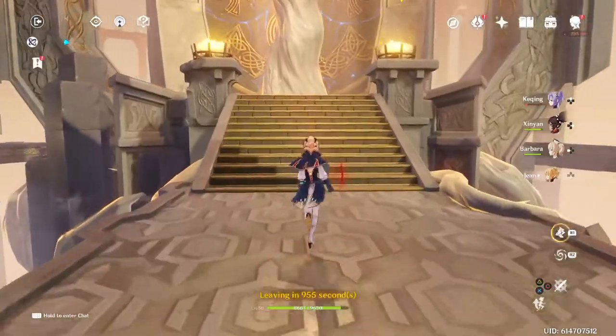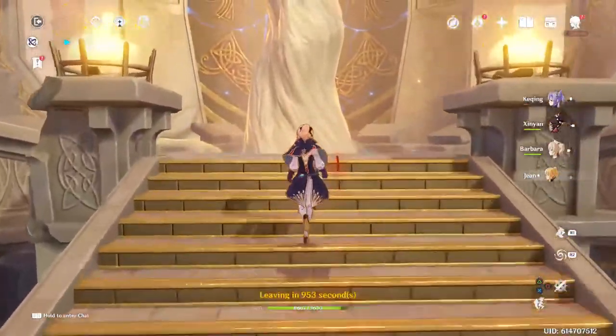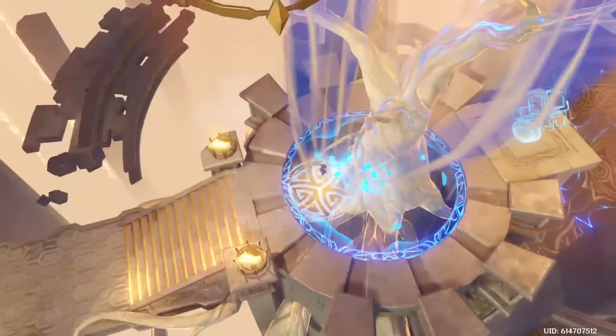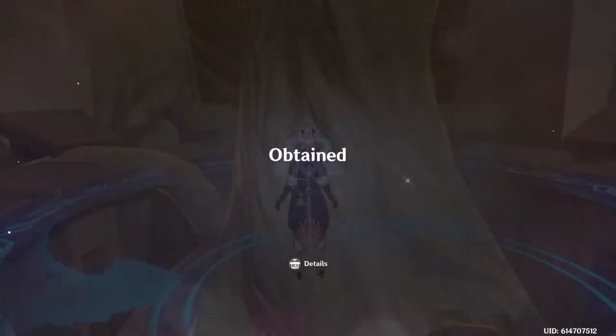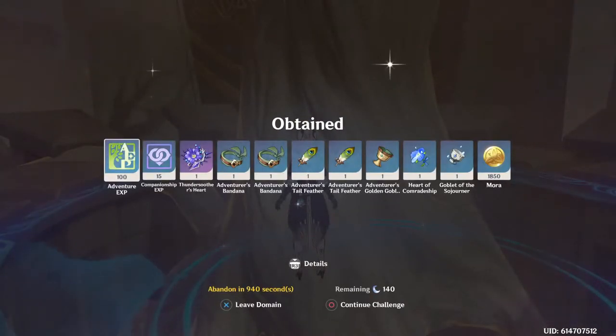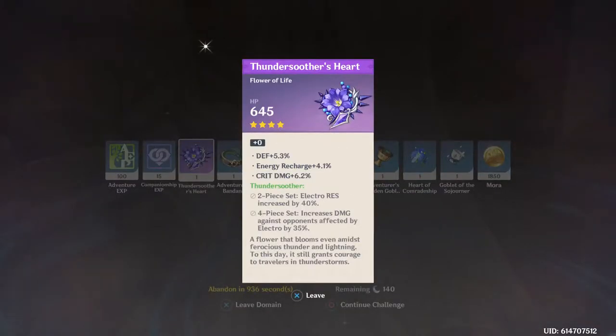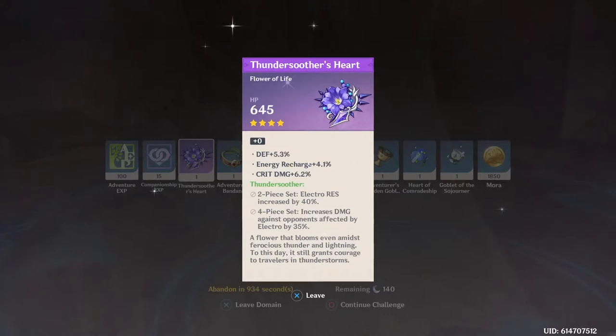I'm hoping to get that thunder set. Like, I'm really hoping to get it. Thundering Hearts. All right, let's check it out. Details. Energy recharge.